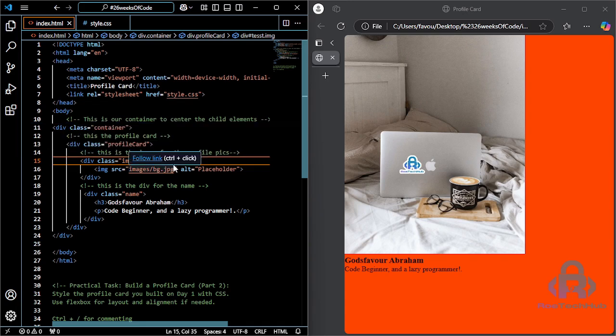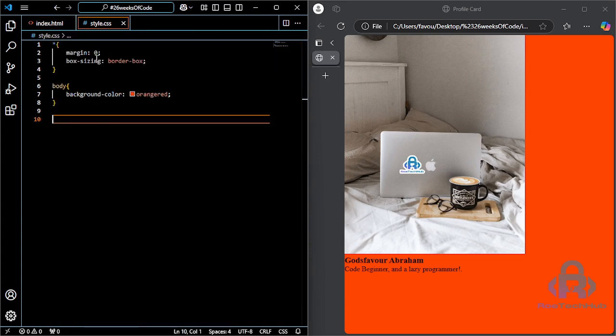So its work is actually more similar to what the class does, but the difference is when you're trying to pick an ID in CSS, you use hashtag. So that will be hashtag container, and even we use the ID. So you can use ID, if that's the question in your mind, yes, you can use ID if you want to. It's going to work. So I'm going to do an example now to show you that it can actually work.